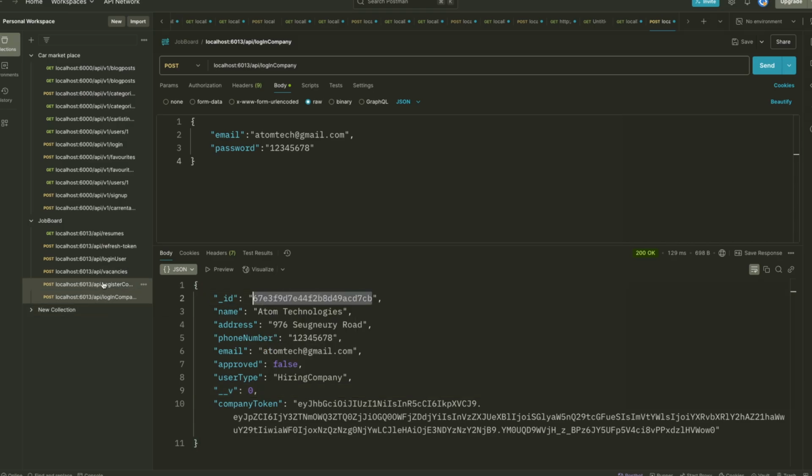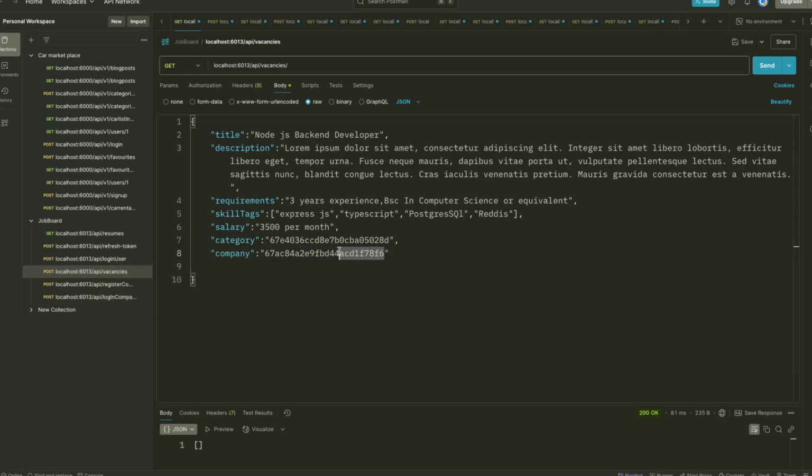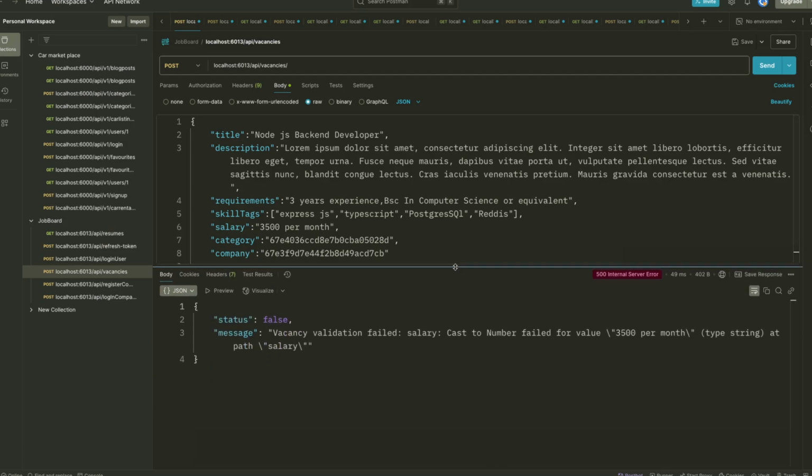So let's copy that company ID and then let's go to vacancies. Let's paste it under vacancies right there. Right, so let's try to create a vacancy. Post, it's a post request. Status false. Validation failed. Salary.